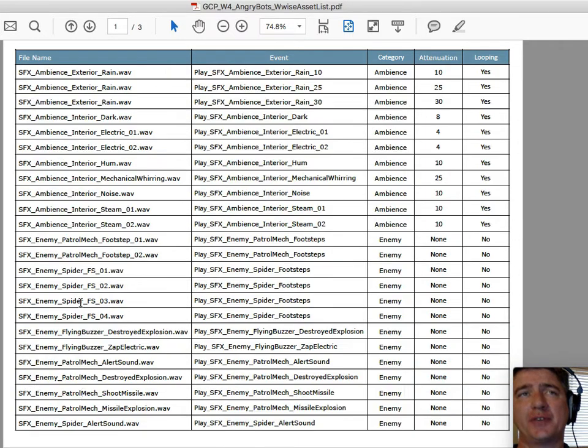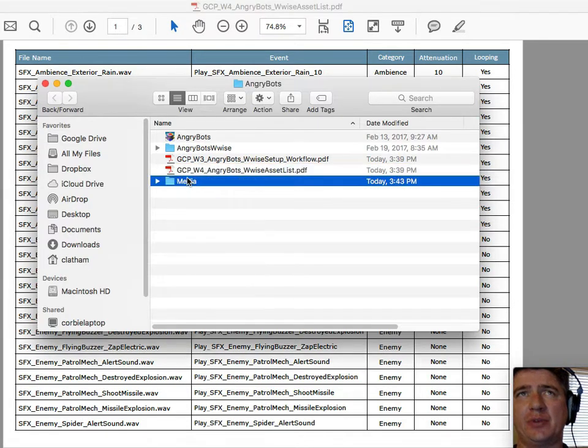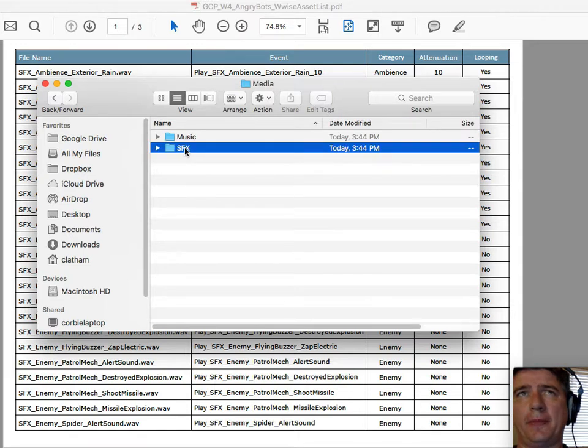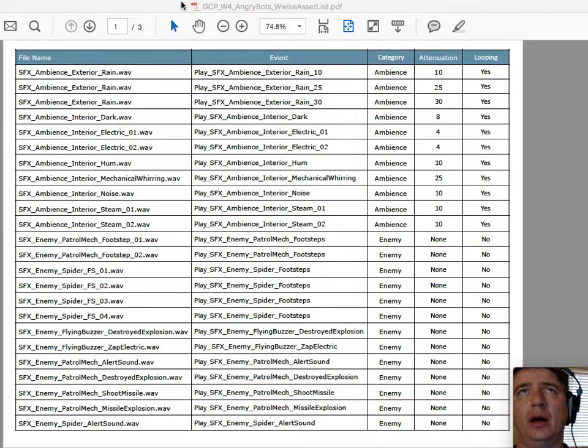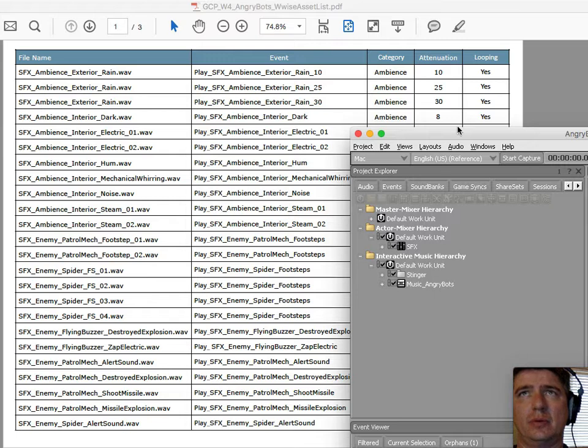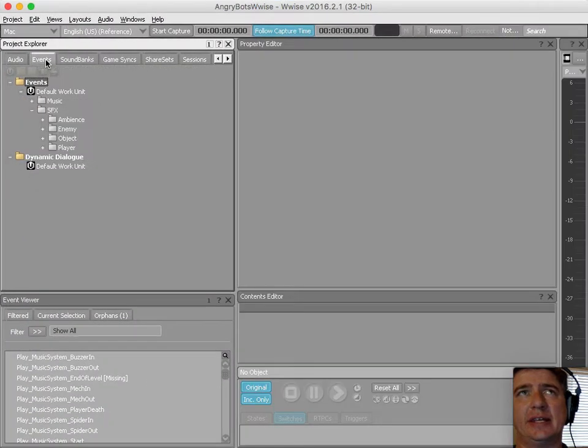And this first column says file name. Those correspond to the sound effects file names, the WAV files that you created. And they are all here. Then we also have a column that says event, and that corresponds to these events here in your session.